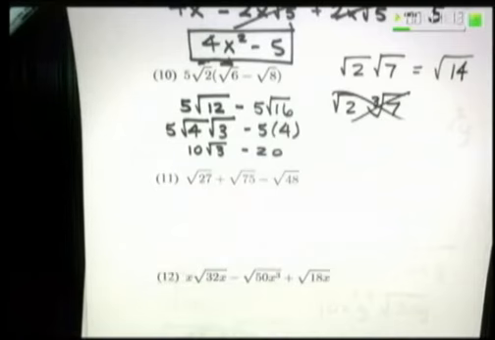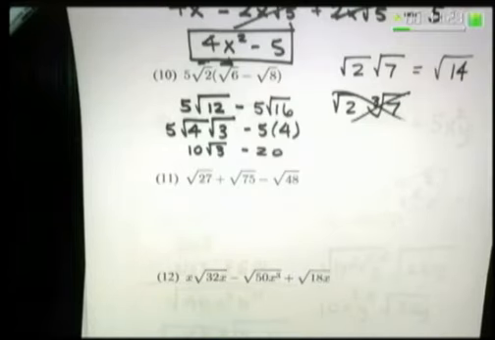and you're done. Yeah. So you distribute, and then you look in your radicals and see if you can take them any further. And if you can, you got to break them down into pieces, and then you move on. All right, so let me do number 11, and then we can move on because you really need to get this concept down.